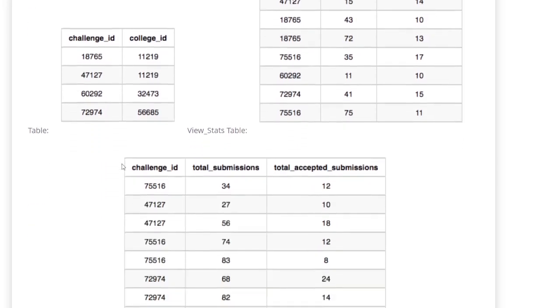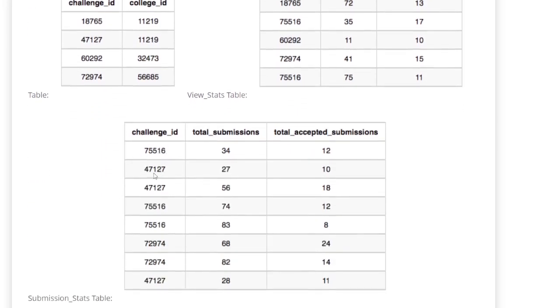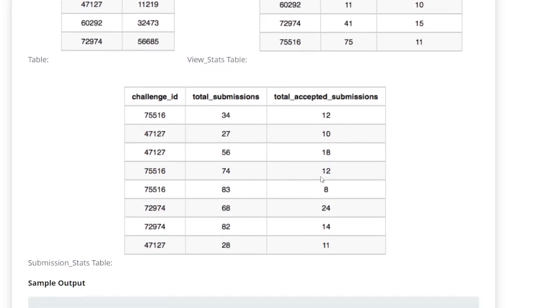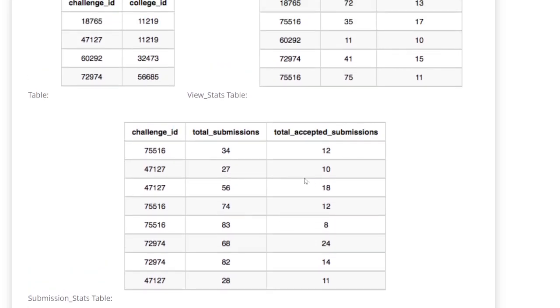Now in the submission stats table, look at challenge 47127. This is 47127, this is 47127, and at last this is 47127.